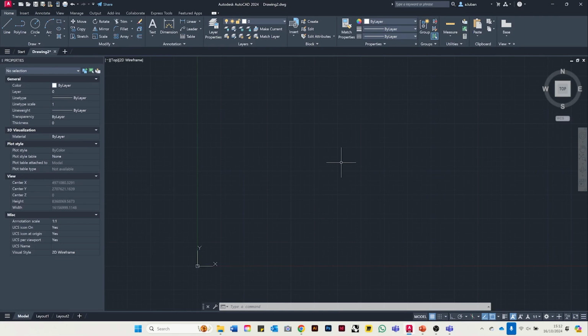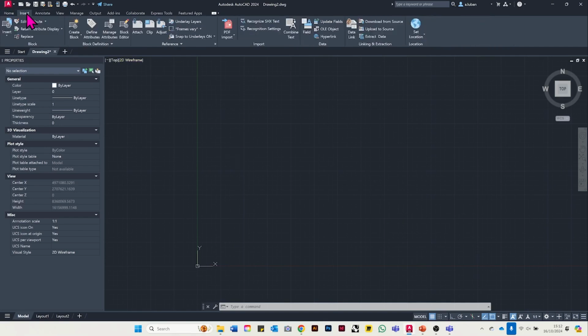Most of the time, all the files that we are given or we find, they're usually raster-based. So they're pixel-based, they're images. So when you zoom in, you can start to see that they're getting pixelated, they're low quality, etc. You will need to trace over them. Okay? So you need to know how to do this. So to bring an image or PDF in, you can just go to Insert.